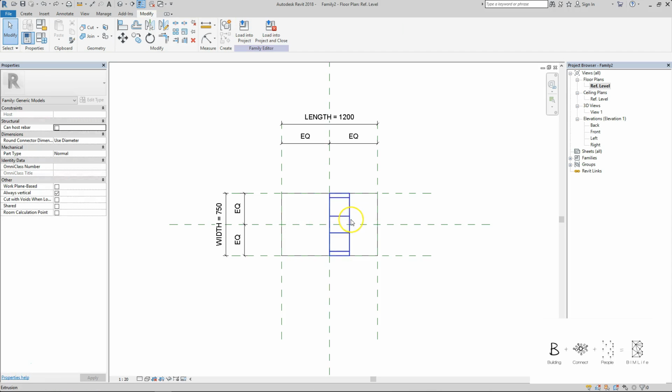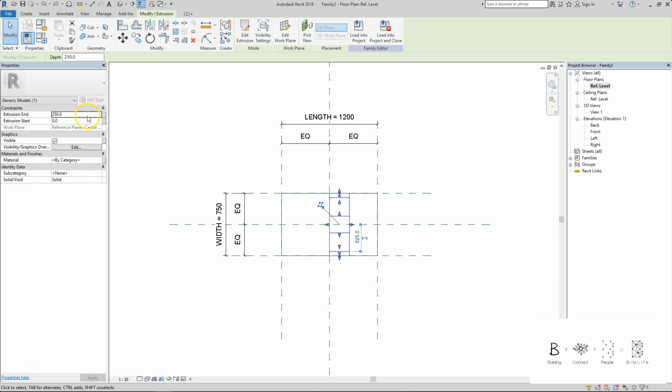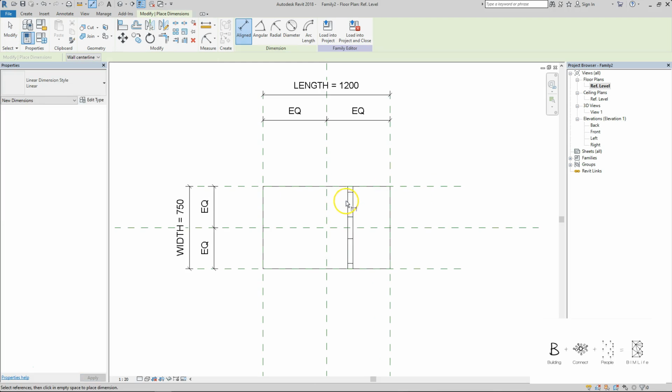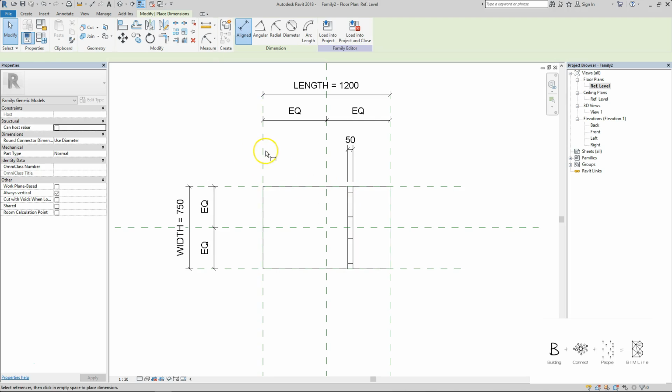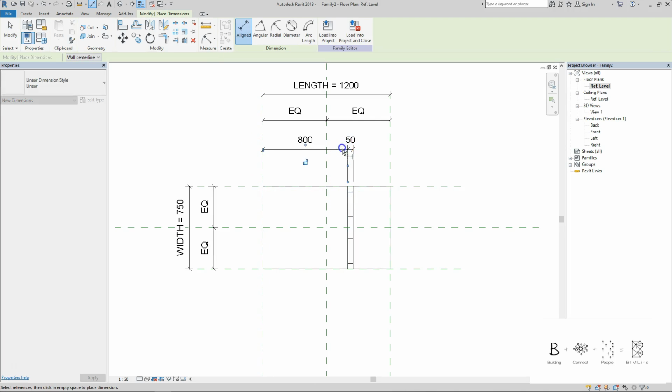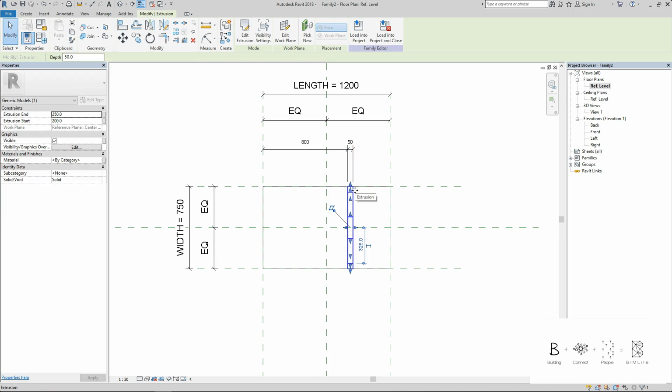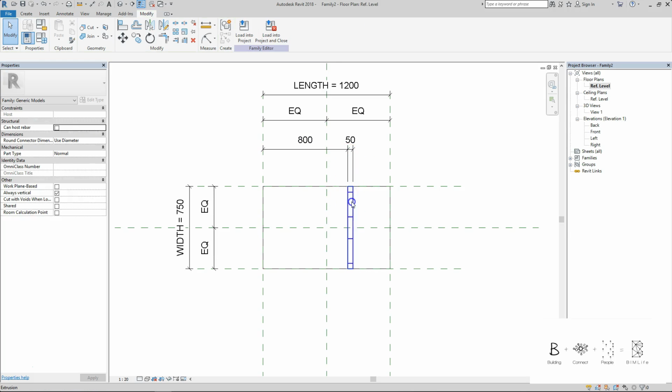Okay, before I move this, I just want to make sure that the difference should be, the thickness is 50, so I'm just going to put 200 and 250 so that I can do a dimension to lock it as a thickness of 50, and it should be 100 mm away from the side of the table.